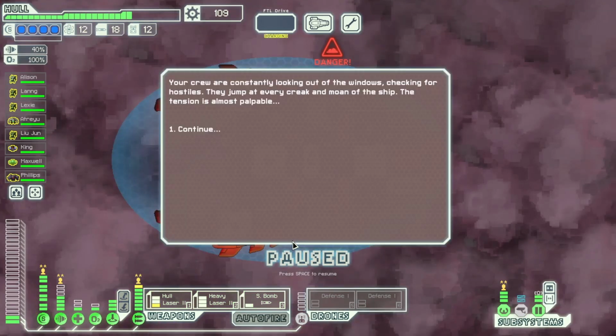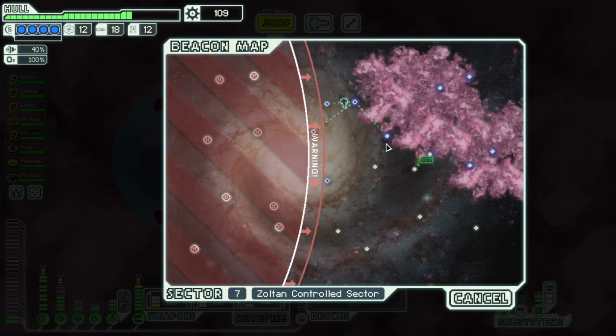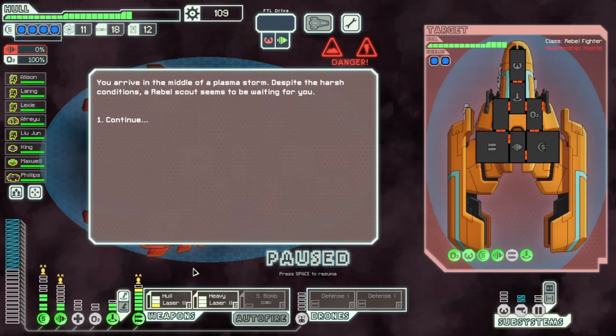Your crew are constantly looking out of the windows, checking for hostiles. They jump at every creak and moan of the ship. The tension is almost palpable. Empty ping. Uh-oh. Ion storm. So we're down to half battery power. We're going to have to make some crucial decisions here.